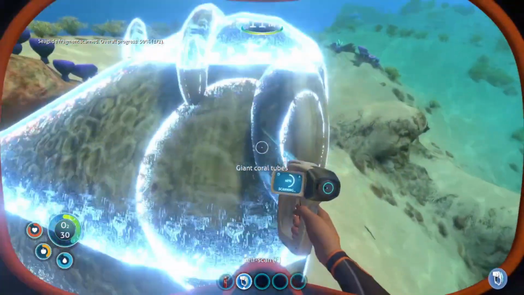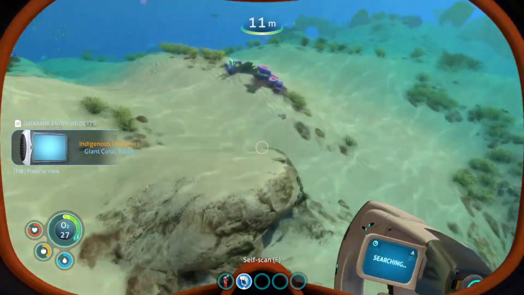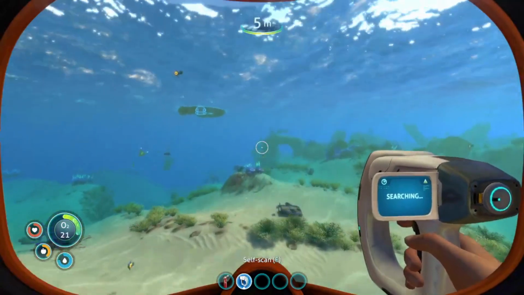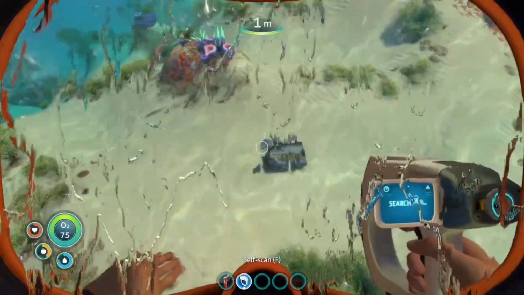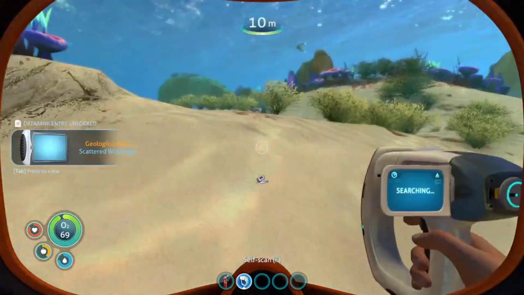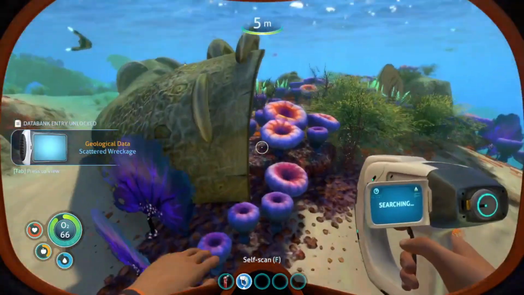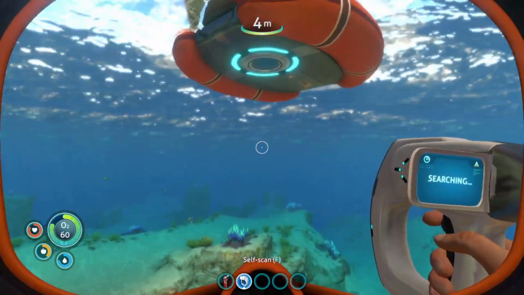1 out of 2. Giant coral tubes. Nice. That's one. We need to find one more. Oh, oxygen again. Oh, more metal scrap. I see more metal scrap. Wait, is that our one? Oh no, that's more metal scrap. Oh, metal salvage. Okay, take these so that we can get uses. More copper, more mushrooms. Okay, let's get back in here and start making those other items.